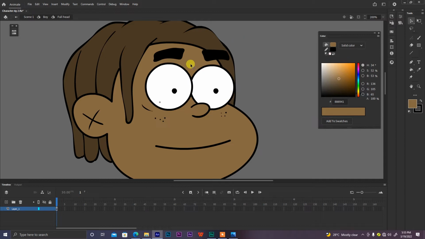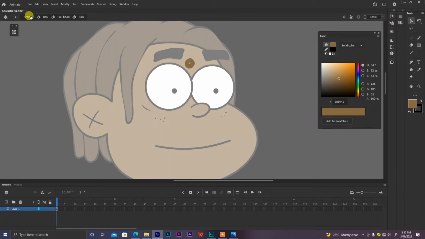Once you're done creating that, click it again and double click to go inside the symbol. Now you can see we are on scene 1, full head, leads. Looking down onto our timeline, you can see we have something similar to the eyebrows as well: layer 1, frame 1, where we have our dots. For this, you can also create layer 2 to do your rough sketch if you want to, and if you feel you can go all the way without rough sketching, it's still fine.